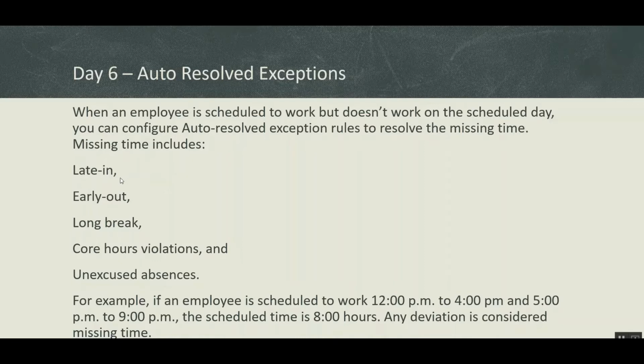So out of these, the most commonly used one that you will come across is the unexcused absence, and we will see how to create these as well in a while from now. And I've given one example here, that is if an employee is scheduled to work from 12 to 4 and then from 5 to 9, and if the scheduled time is 8 hours, any deviation in this schedule time will be considered as missing time.